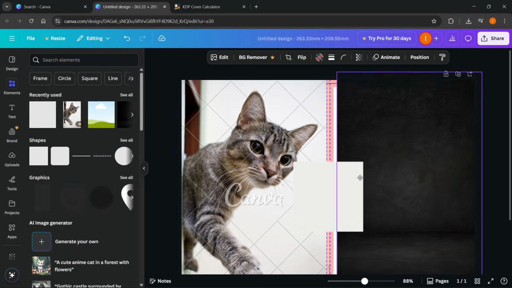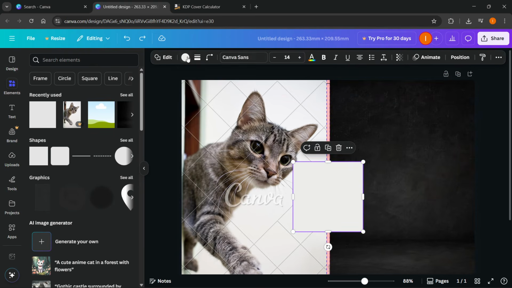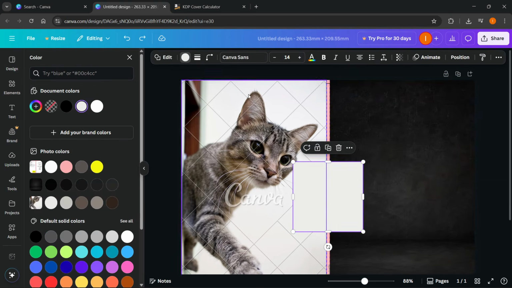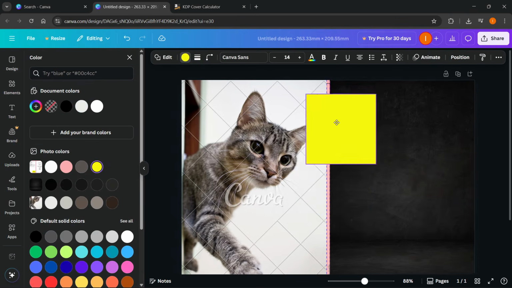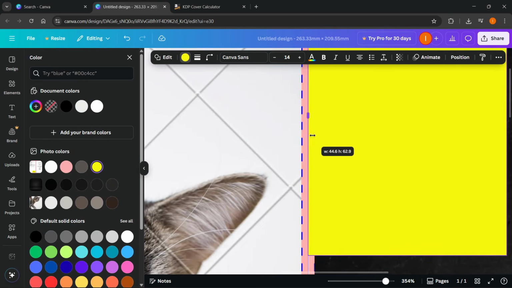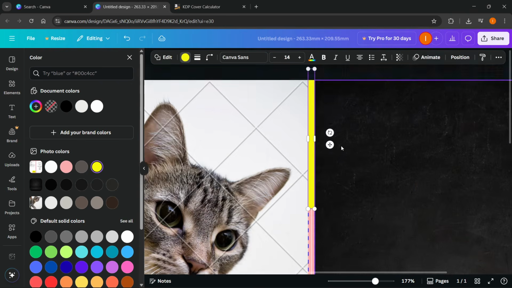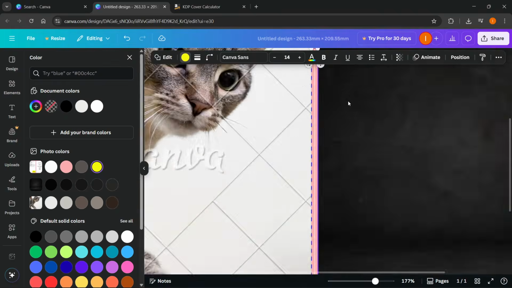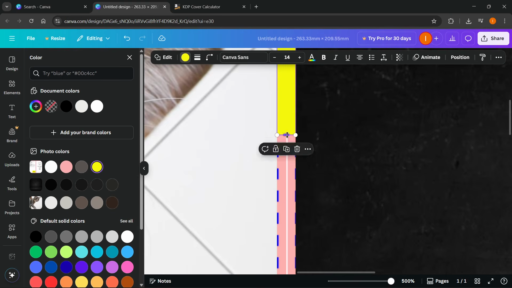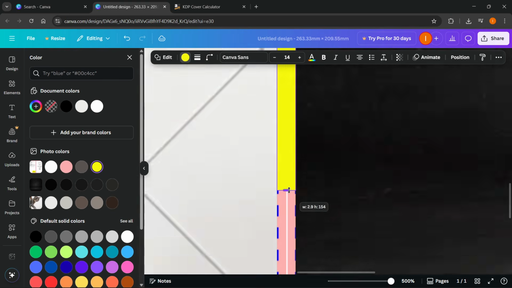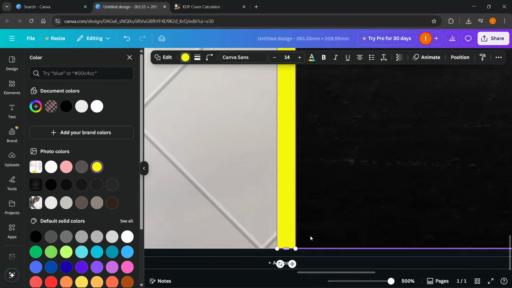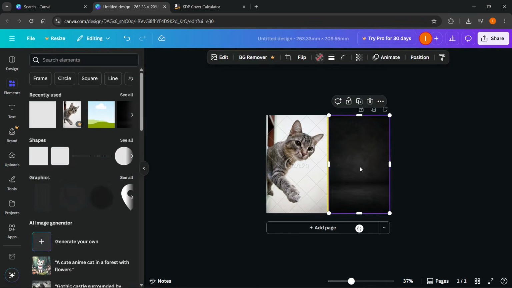I'm going to, just for this tutorial, actually use this one, and I'm going to give it a different color, so it's going to look a bit more prominent. There we go. And then you can just put it over here. You can make it a bit shorter like this. There we go. And then like this, it's been put in here. There we go. And then you have to put it to the very bottom over here. So just drag it down to the very bottom. And after you do that, as you can see, your cover is now, let's say, kind of ready.